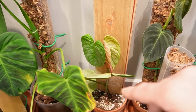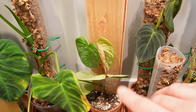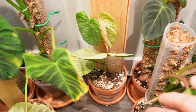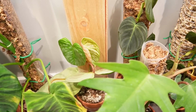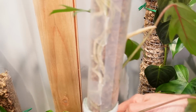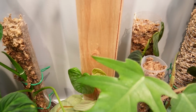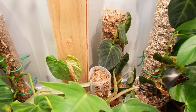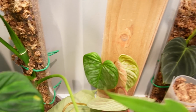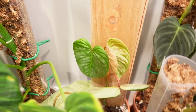It's not really taking to the wood plank as much as I'd like it to. I may have to move this one to a moss pole, very similar to this. I have these D-shaped moss poles. Yeah, the roots are just growing in here like crazy. So, okay, I'm getting off topic. I'm moving away from the planks to the moss poles, but yeah, I just had to show this beautiful new leaf on the Philodendron Majestic.